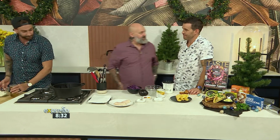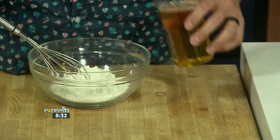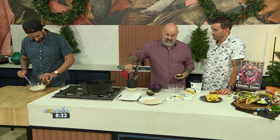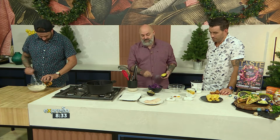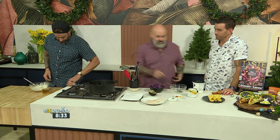Why don't you start getting the batter going? We're going to use beer. Hopefully, it's a good beer. You're spoilt for choice with craft beers at the moment, so many different types. What I'm going to do, Alex, is take some avo and mix it together with some yogurt, and then we're going to mix some red cabbage and corn, and a couple of fun little goodies. You can put these into your batter if you want.